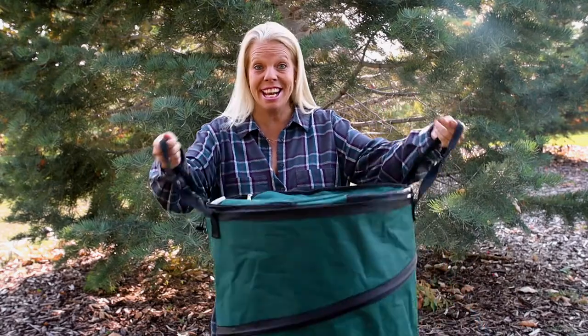It has three straps on the bottom with grommets that help hold it down for windy conditions. Or you could just drop a rock in the bottom to keep it from going anywhere. It's got handy carrying handles which help you move it from outside to inside, load it up in your car, or take it to the dumpster. We do bring ours inside at night because even though this material is pretty durable, I'm pretty sure it's not critter-proof. However, it is waterproof — so if left outside in a rainstorm with the lid zipped shut, the garbage will stay dry. And if you happen to spill anything on the inside, you can just hose it down when you get home and it dries nicely.